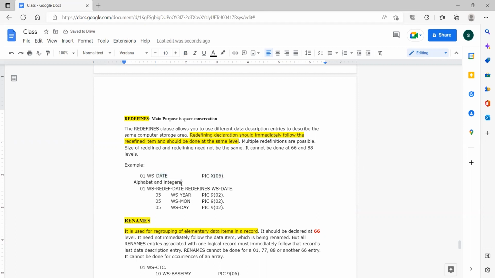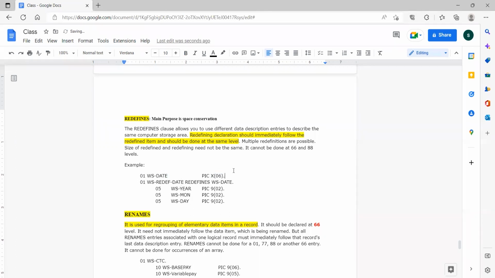But down the line in the COBOL program, I need to use a variable like 9 of 6, and I need to populate that data into it. For that purpose, we redefine that variable: WS-REDEFINE-DATA REDEFINES WS-DATE. This WS-DATE is the one which is present here.